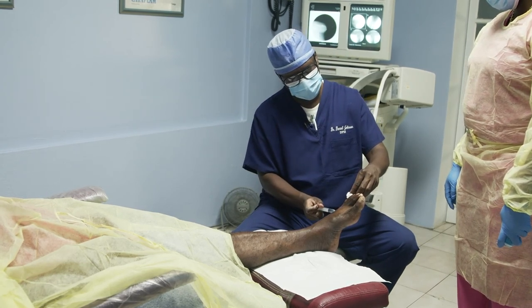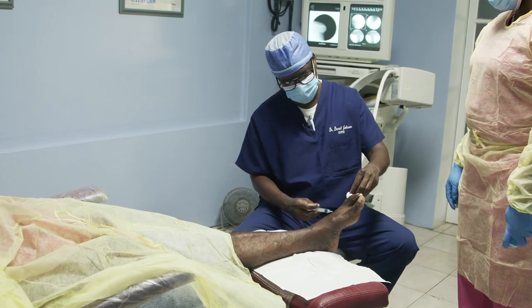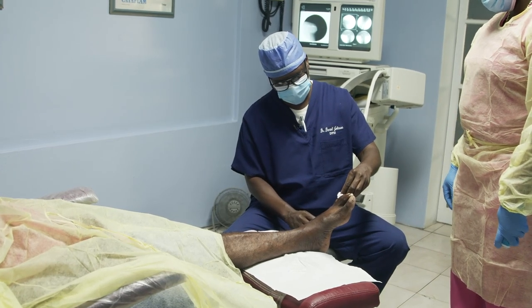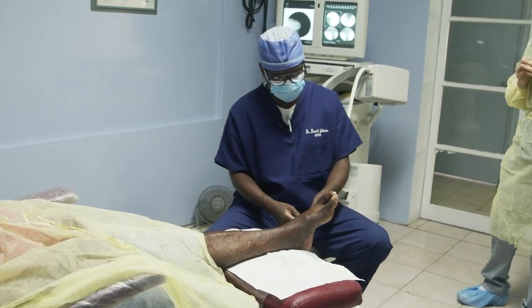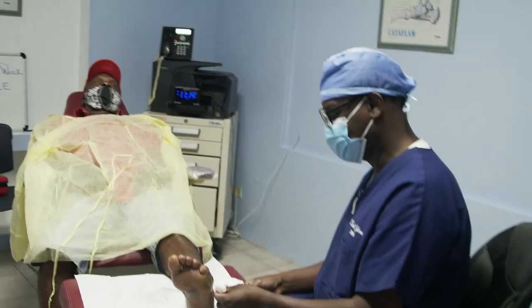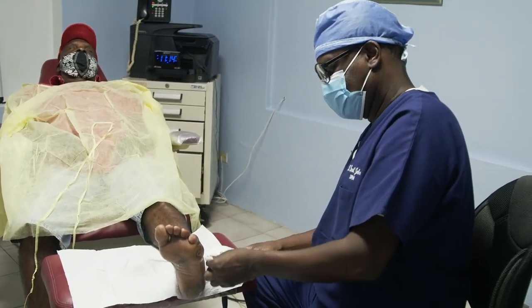Okay, so we're underneath the metatarsal, right beside the joint. Coming out on our side, and then we'll put a little bit where we want to do our incision. And I'm going to leave that there. Give me a straight artery forceps. You jerk this in kind of tight. So I want to open this. Oh, I got it. Okay.